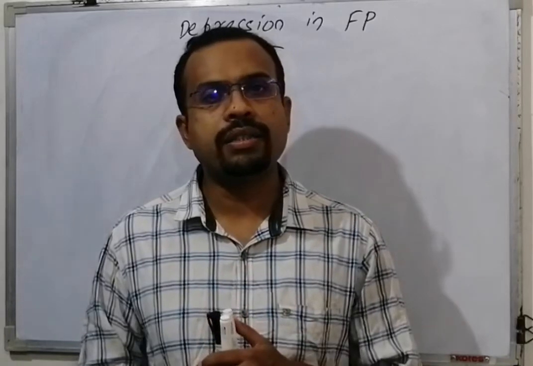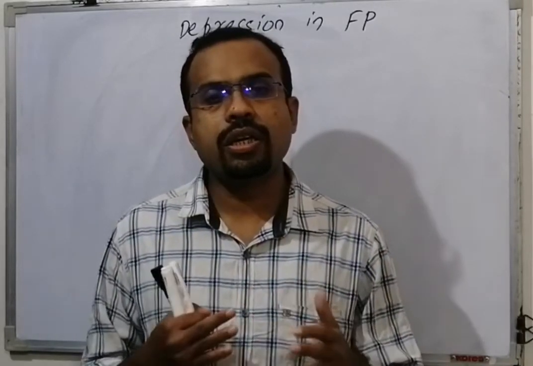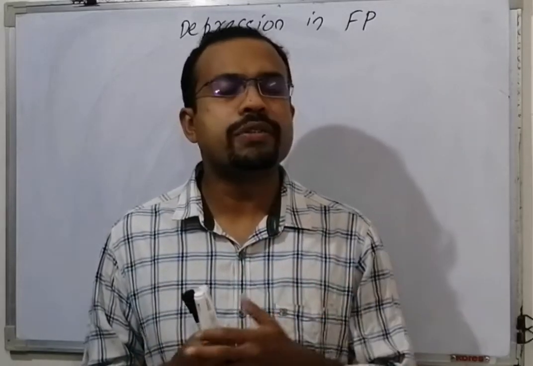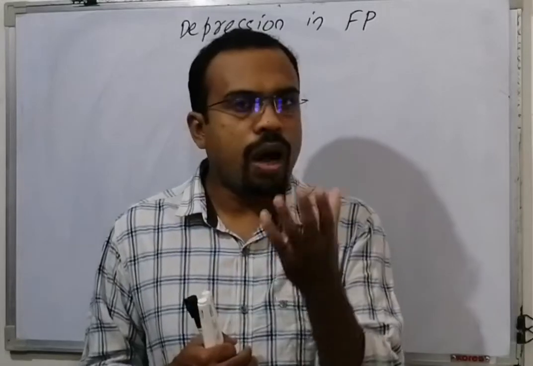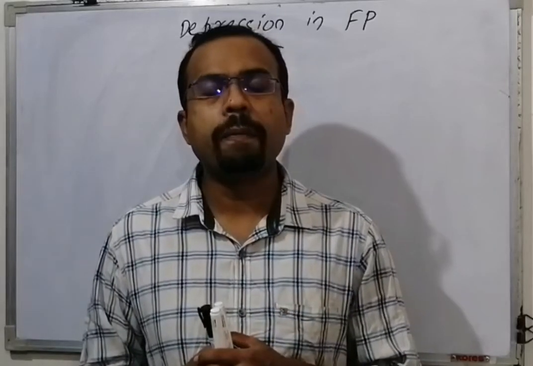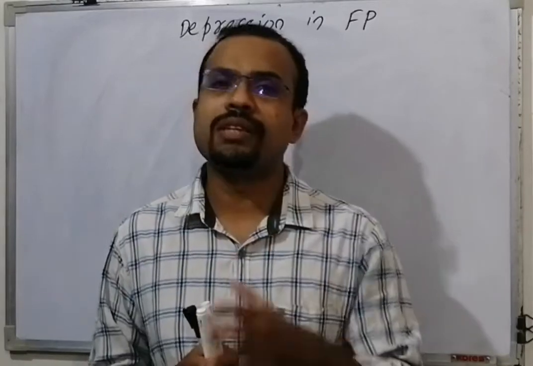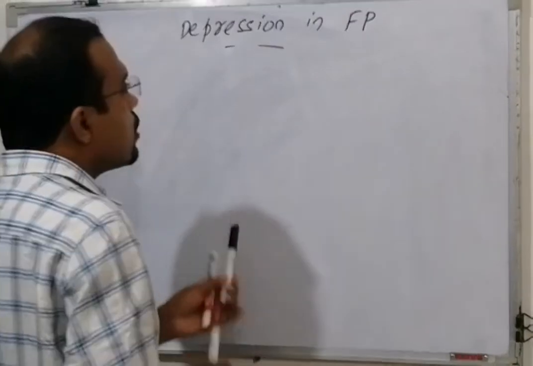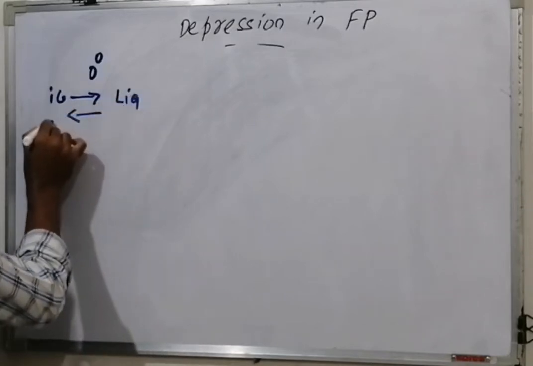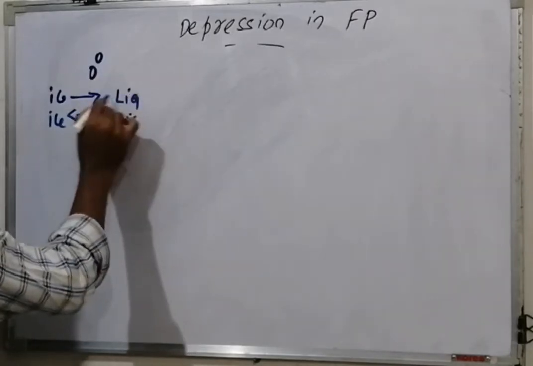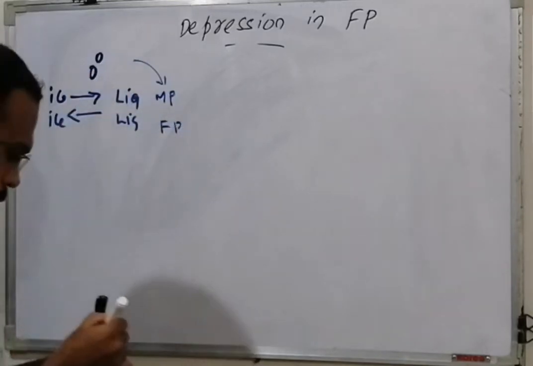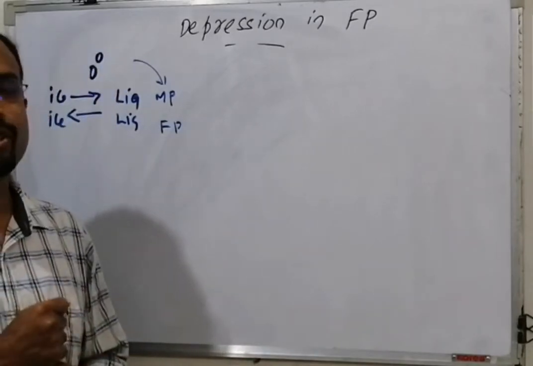In the case of ice, which melts to liquid water, that melting point is 0 degree. You have liquid water, you want to make it ice, that is the freezing point, and that is also 0 degree centigrade. Therefore, 0 degree for water is ice to liquid or liquid to ice. Ice to liquid, this is the melting point; liquid to ice, this is the freezing point. Therefore 0 degree is the freezing point as well as the melting point.